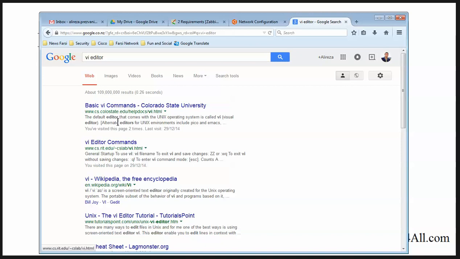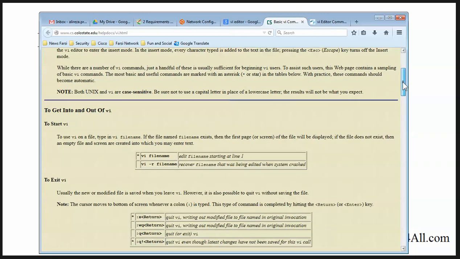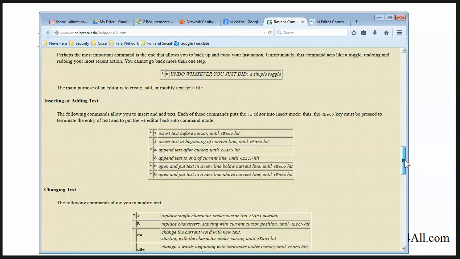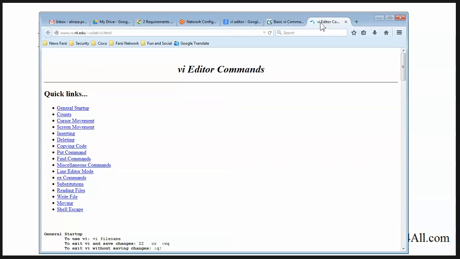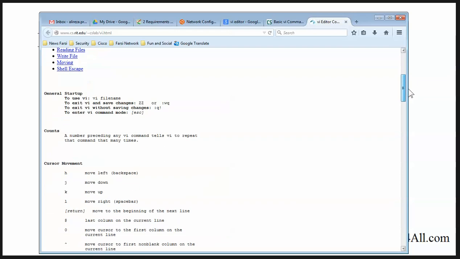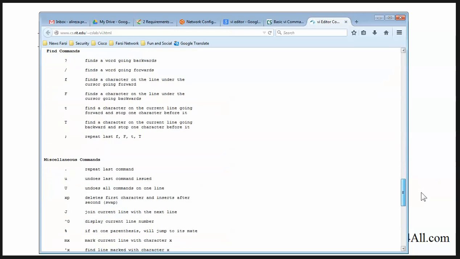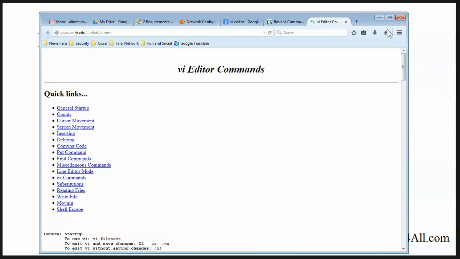Which one? First one, second one? I don't know. Okay, it's good. You can find all commands here. And this is good as well. You can find all of the commands here, how you can use VI editor.